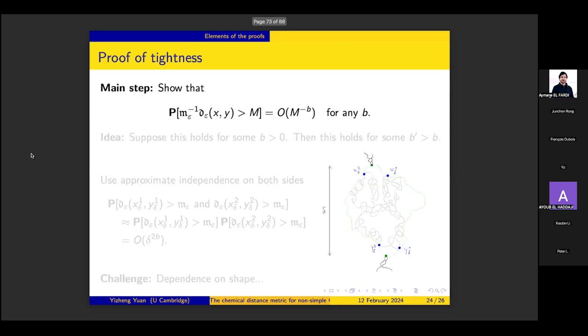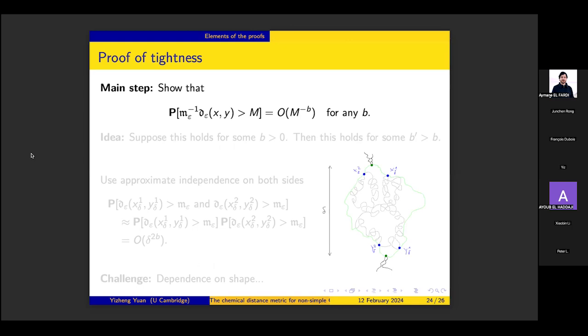And then the main step is that we want to do a chaining argument, basically in the spirit of Kolmogorov's theorem. So we want to do a chaining argument to prove Hölder continuity, because if you have Hölder continuity, then you have tightness. And for that, you want to show that this thing has a super polynomial tail.